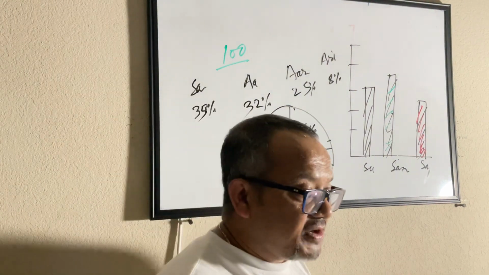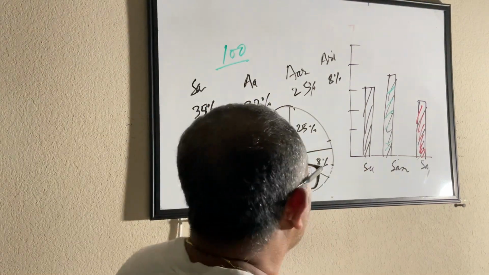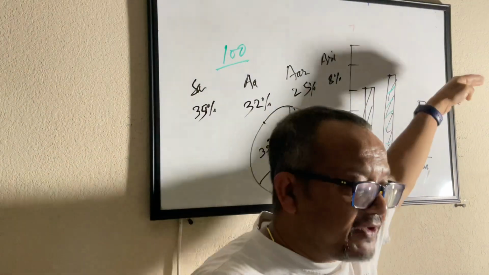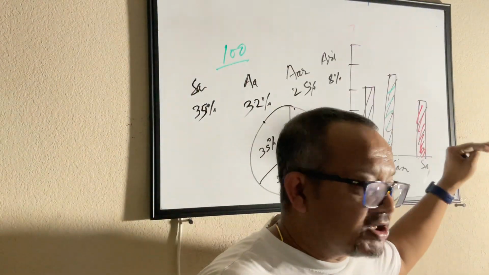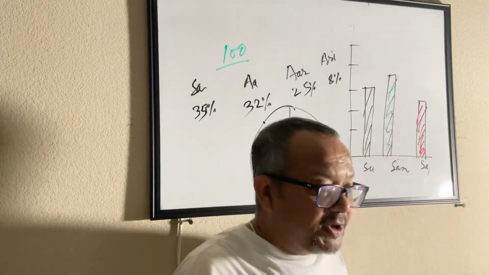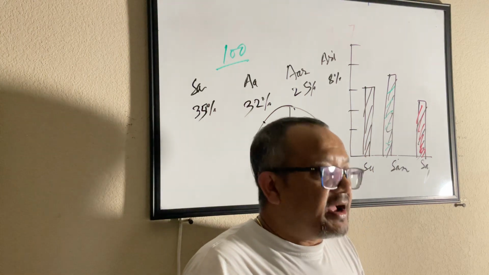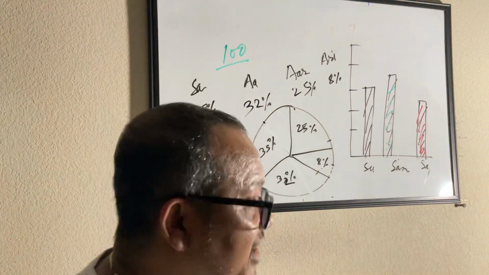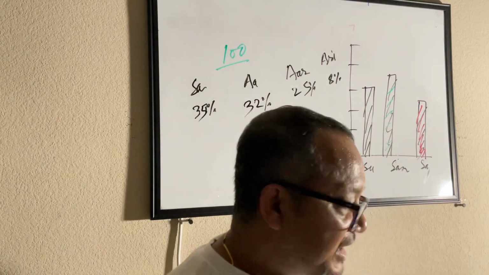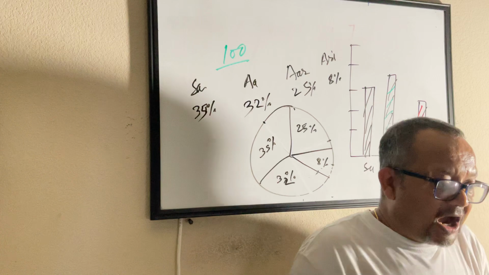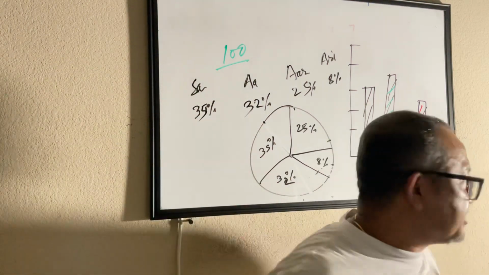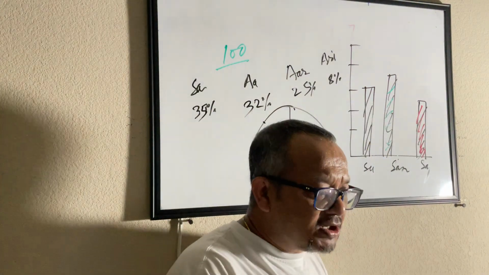This is called a pie chart, where you are splitting the pie among people. Here, a bar chart represents the relative difference: which one is taller, which one is shorter, which one is more, which one is less. A pie chart represents the split, a distribution. That is why you use a pie chart when something is adding up to 100%. Let's say I have to represent how my height has increased for the first 20 years of my age. Will I use a pie chart?